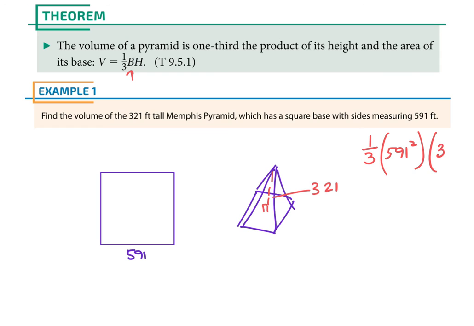The height of the pyramid is 321. And it's pretty big volume, actually. They have it out for us. Again, this is a cubic measurement. That's what it would take to fill it up, if we had to fill it up. Just like you filled it up with rice, the volume is telling you how much it takes to fill it up.